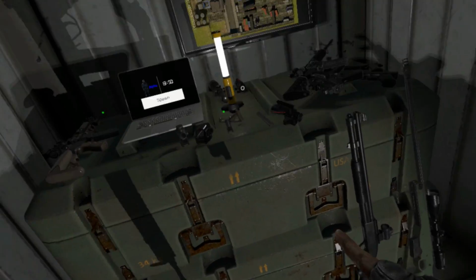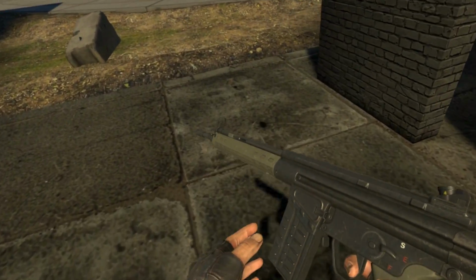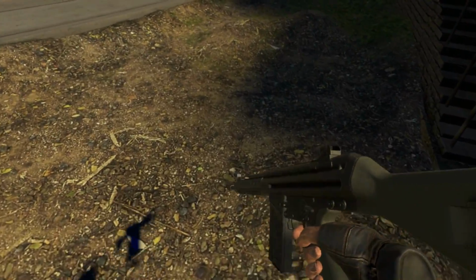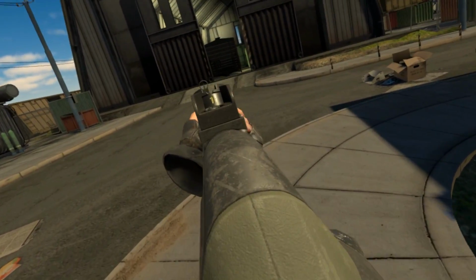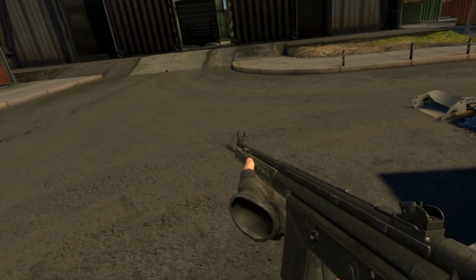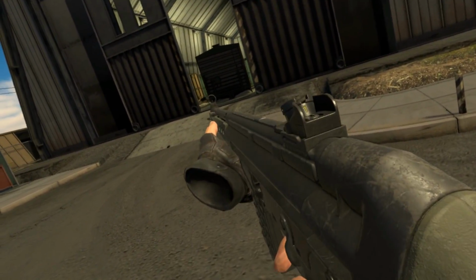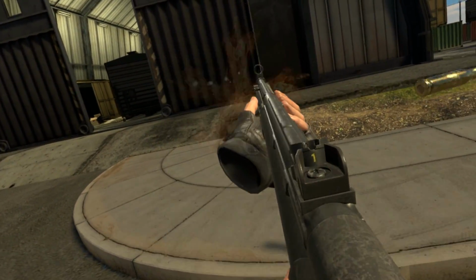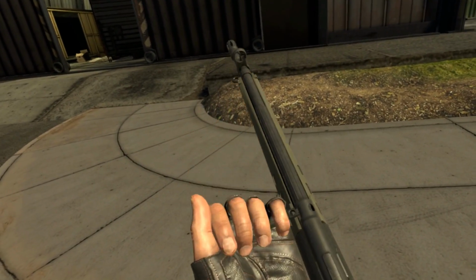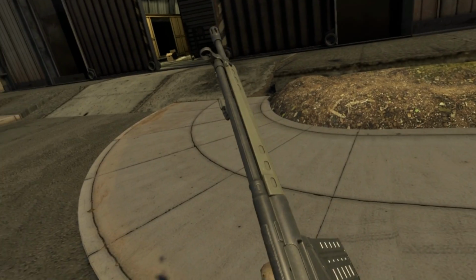Also, we have this new baby here. Let me spawn it in the world. This is our first battle rifle in the game. It's a 7.62 NATO round, so it's going to pack a punch. We chose to only have iron sights on it for balance, but give us comments if you want to see a rail on this one. So let me show it. Yeah, and it feels really nice to reload it.